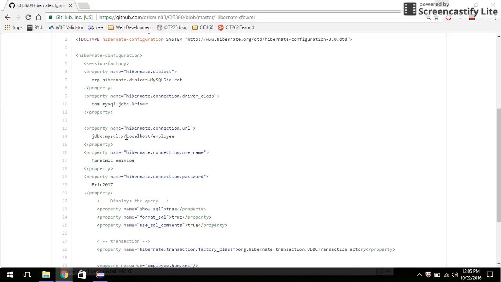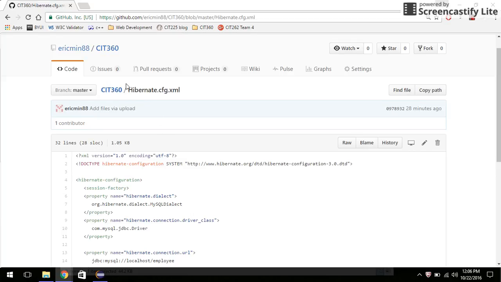In my case, I'm going to localhost and then to the employee database, which is the name of the database. Underneath that is the username to log into my database, and then this is my password. That's the first file you need to create.